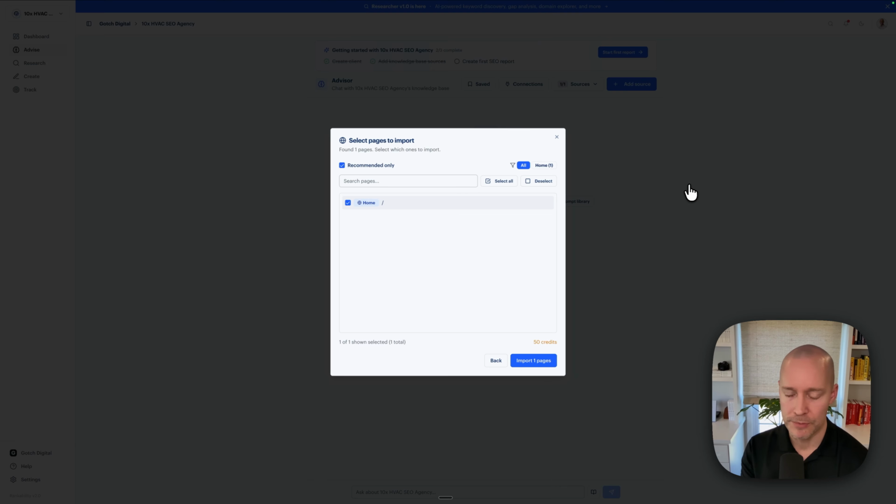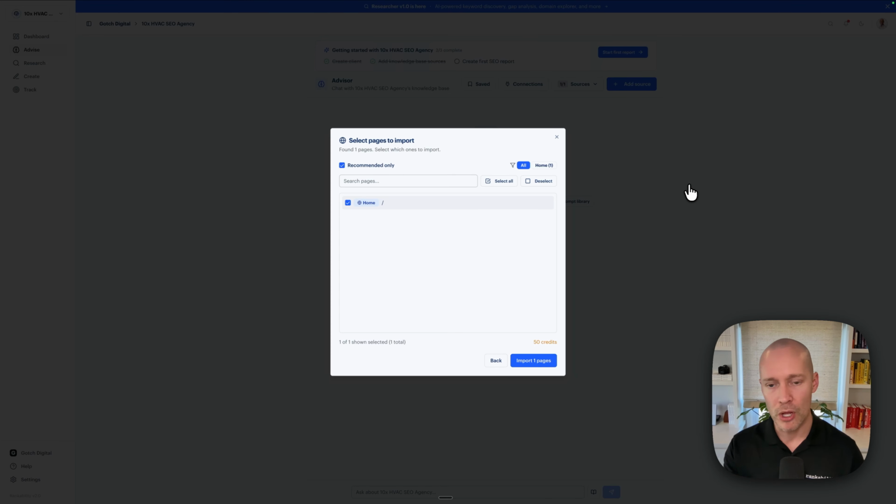It will crawl the whole website, and it will filter out all the stuff that's not useful for the knowledge base. And then you can go through and pick what things you want to add. Like I said, I would recommend your homepage, your about page, service pages, product pages, category pages, anything commercial in nature. Also policies. If you've got refund policies and various things, put that in there as well. And then anything related to case studies, social proof, testimonials, that's all great stuff to put into the knowledge base as well.